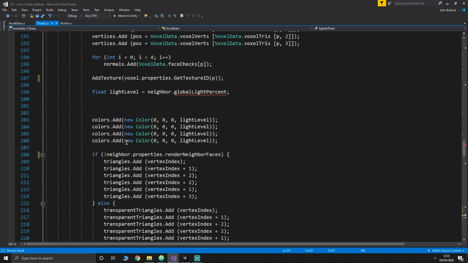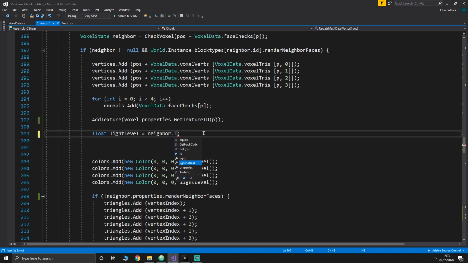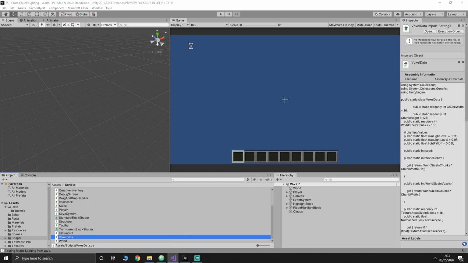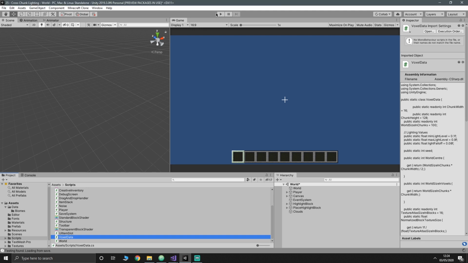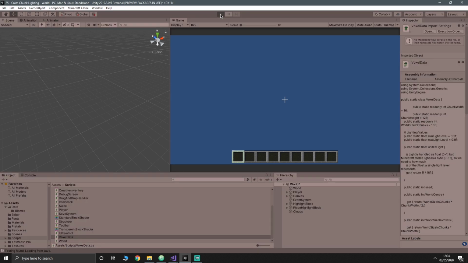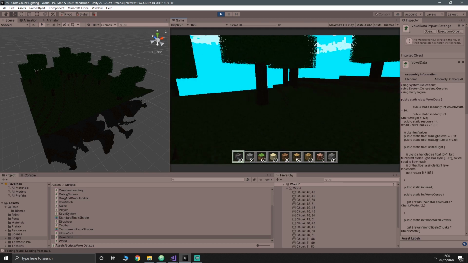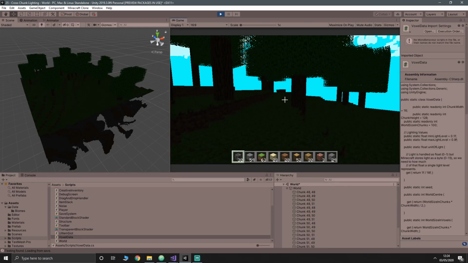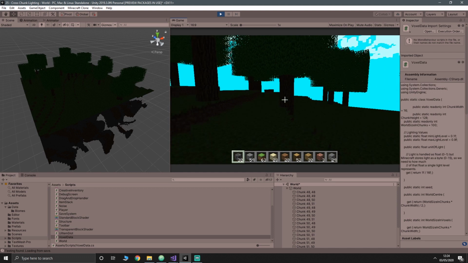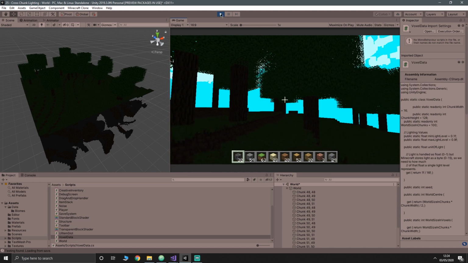So if we go back up here, we should have an error, and we can just replace this by lightAsFloat, and that should get all that back to as it was. If we run this now, we should find that other than having completely broken the lighting system, everything is more or less the same. Everything still works the way it did before. All the changes we made haven't really affected the game, other than we deleted the calculate light code, so now we have no lighting. But obviously that's what this video is about, so we'll get back to that.